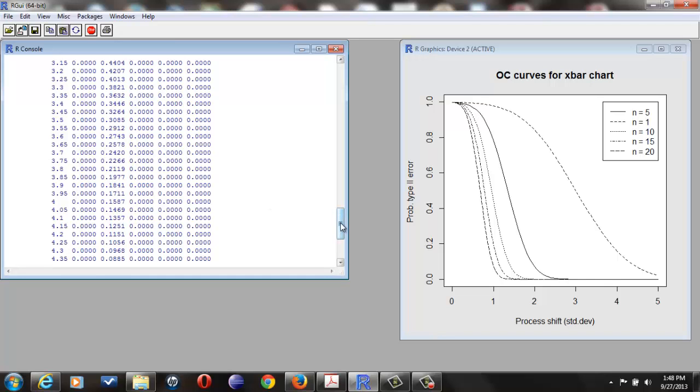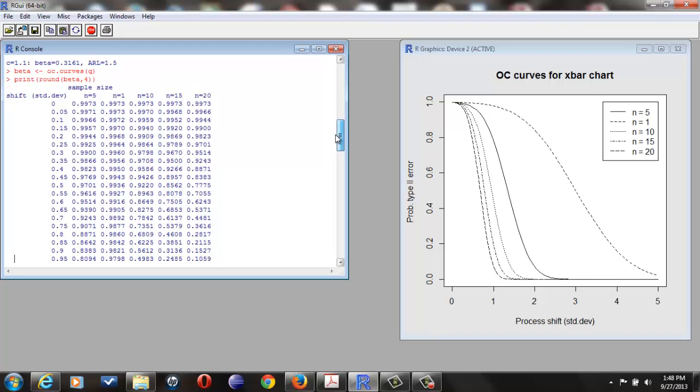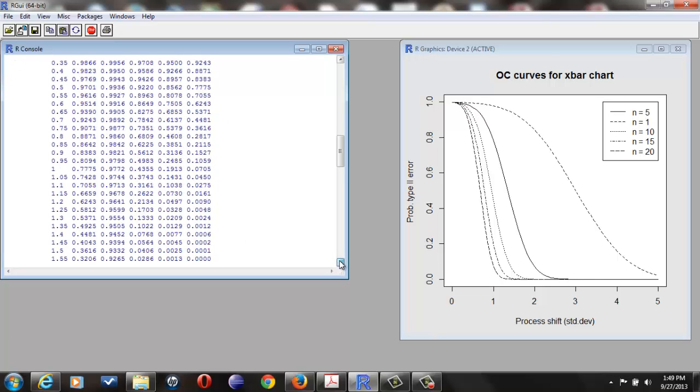Alright? Let's scroll up. Let's just do n equal to 20 just for fun. And I want to get beta of 0.1. Oops. Where'd you go? It's pretty good, actually. And that's your 1059. So your shift is only 0.95.